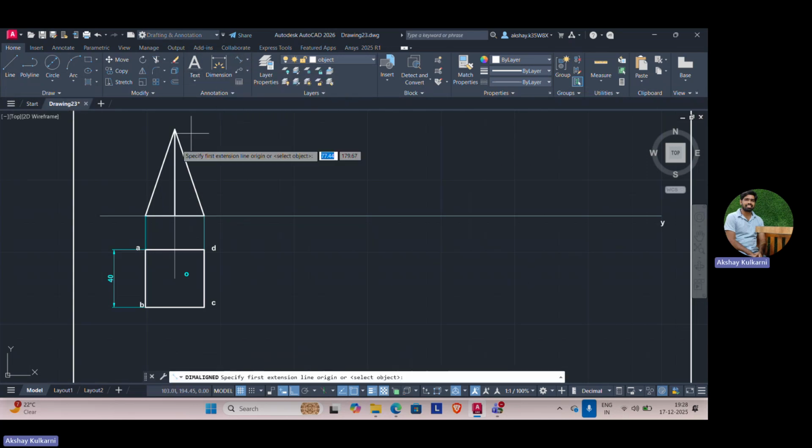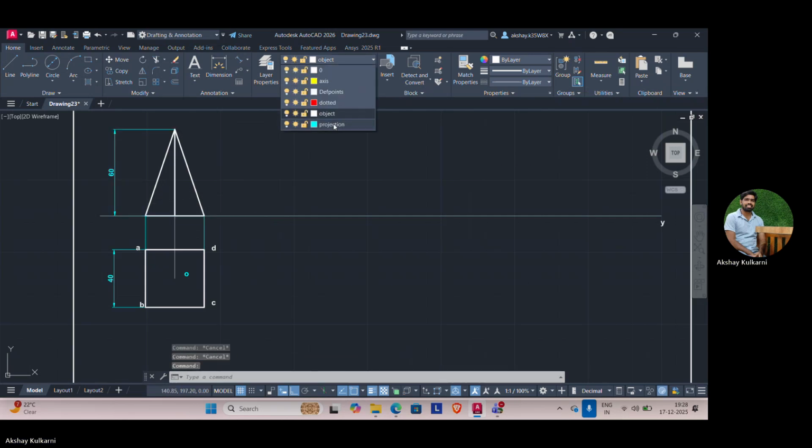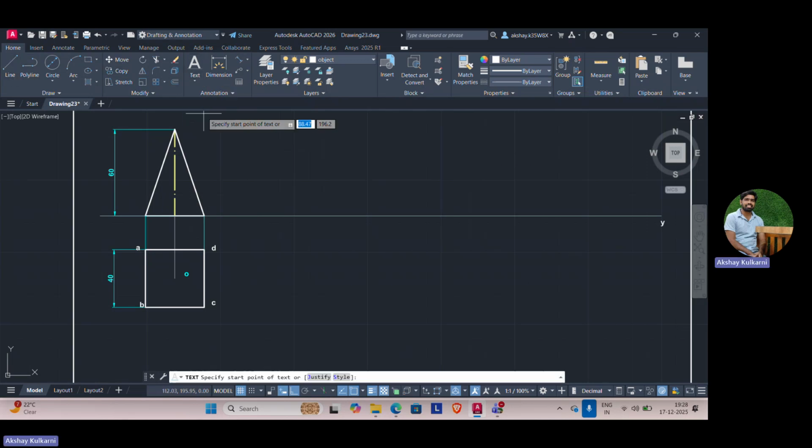Then use a dimension to measure the height. Then give the naming. Before that, you can change this to an axis line from the layer command. Give the naming from the text.